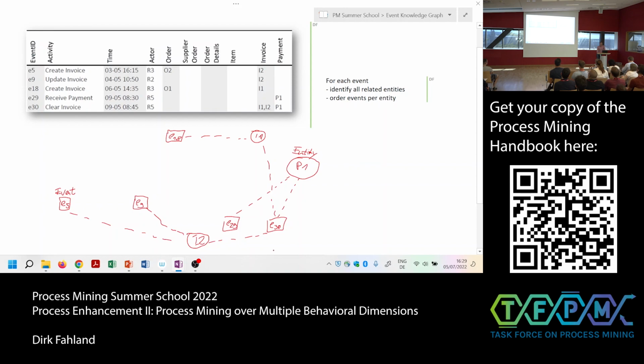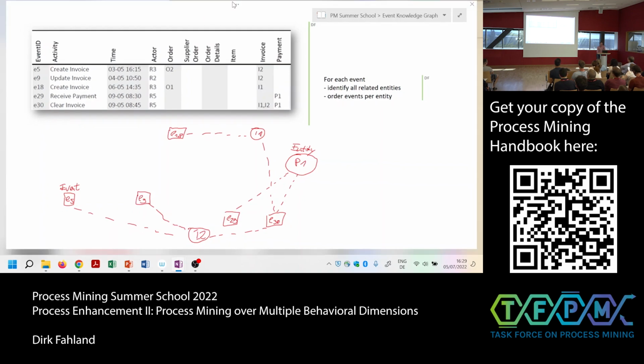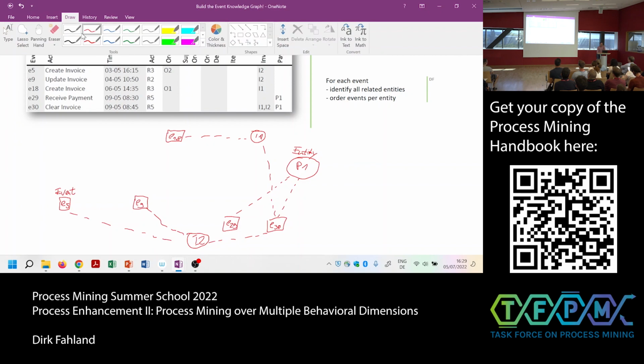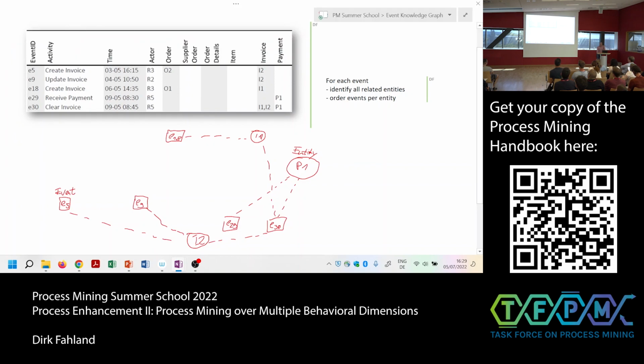Now let's order the events per entity. Let's start with I1. How are they ordered? Who's first, who's next? It's not a trick question. It's a very simple one. You just take the events that are correlated to I1 and order them by time. Exactly.